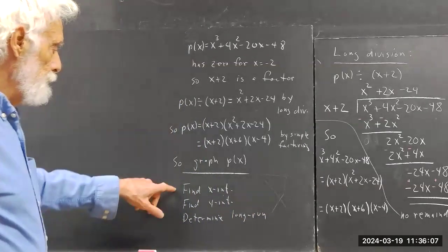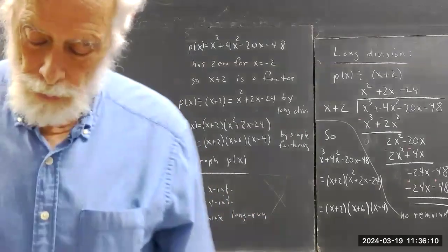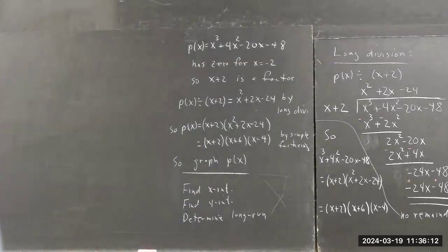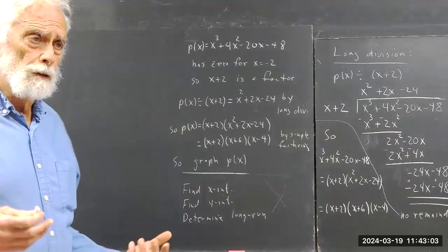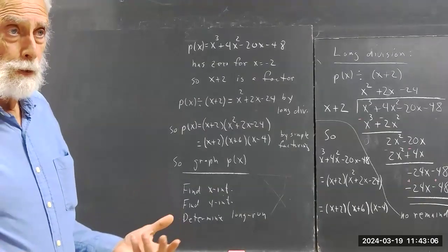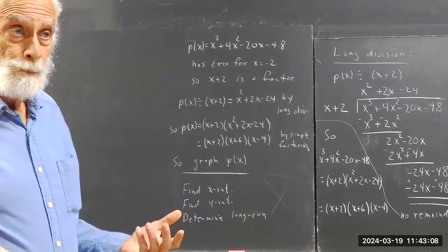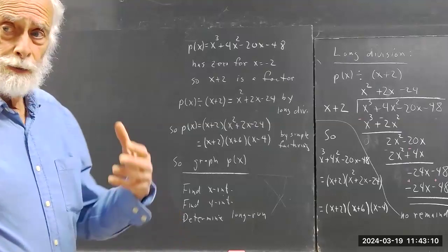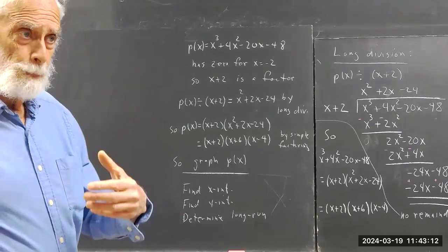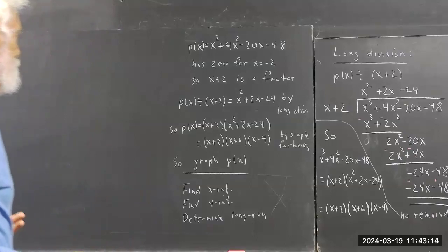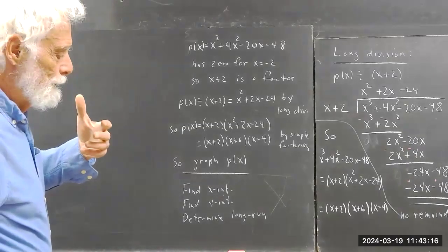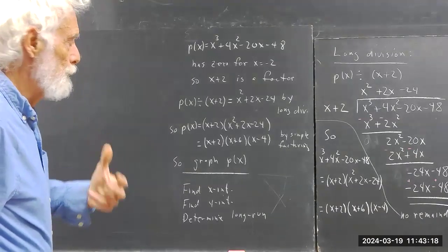So you guys find x-intercepts, find the y-intercepts, and determine the long run behavior. Now, there's a lot of confusion here about what these intercepts are, and people are drawing wrong conclusions, okay? This is because you're not triggering the steps in a way that shows you what they really mean.